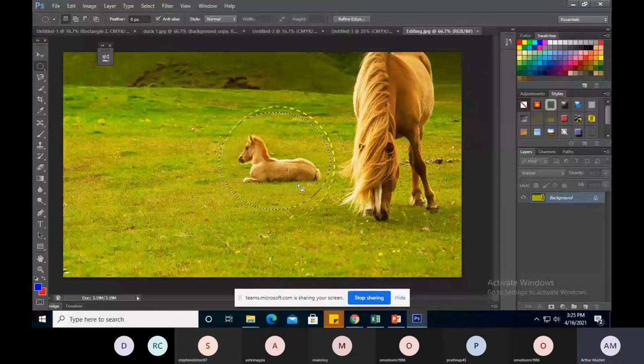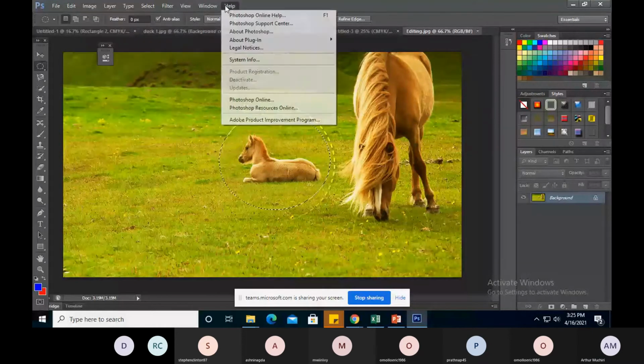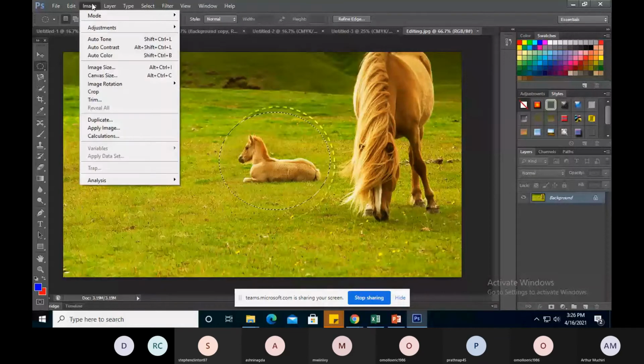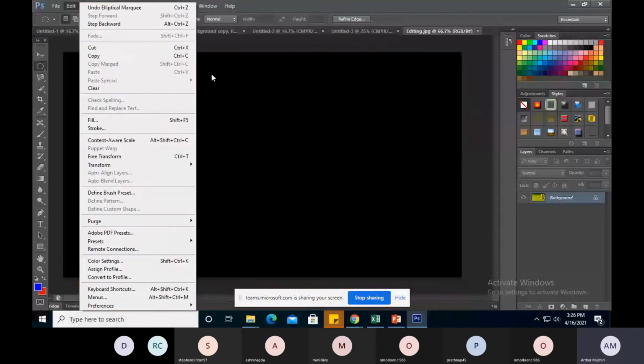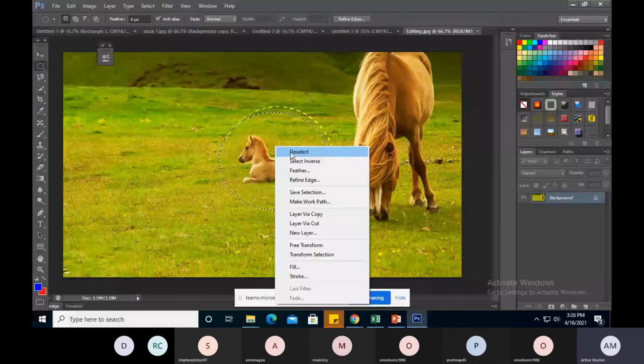Now you want this image to be on a different layer. For us to do that, you just need to right click on that image that you selected, and then you say layer via copy.